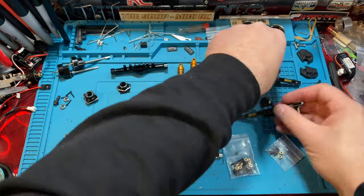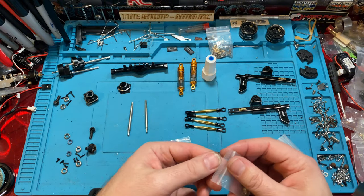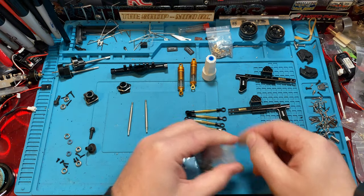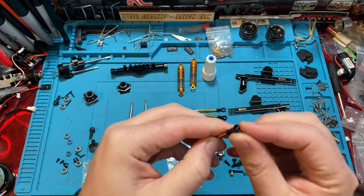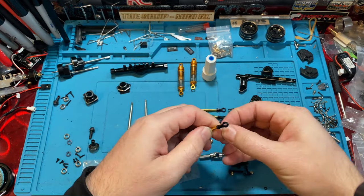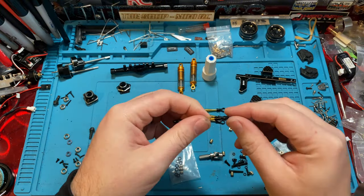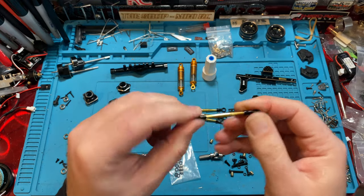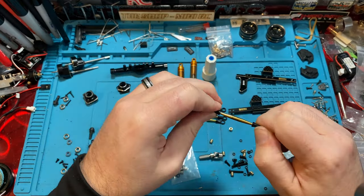All right. So we're good to go here. Let's go ahead and get our ball joints put into all of our links and our shocks. These brass ball joints look like they're the same on both ends. Sometimes they have a larger flanged side, but these ones look the same on both ends. Actually, go ahead and tighten these down. Are these metal? Yeah, these are metal link ends, so just be aware of that.